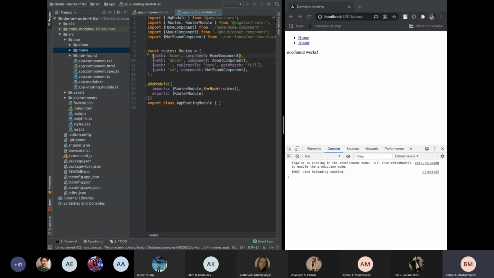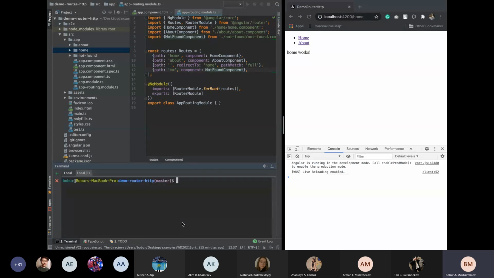Because Angular should check all the values that we have inside of this array, and after that, if it's not matching any path, in that case we want to print out the not found component. And in this case, it will work perfectly. If you write it like this, you will have the not found page without any errors, which is what we need. Okay, such configurations you might have in the routing module of your application.